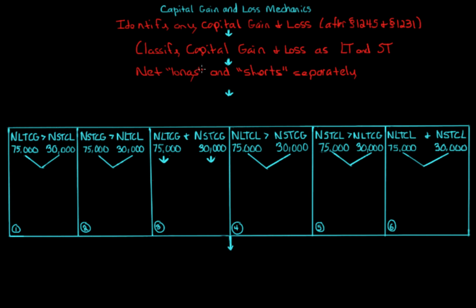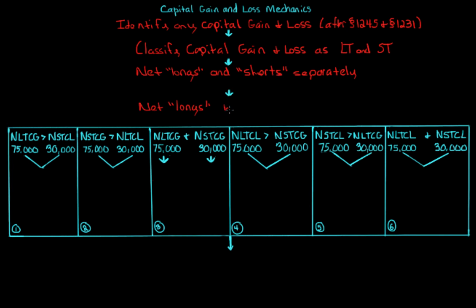The taxpayer could have long-term capital gains and long-term capital losses. We net that number again, and we separate the long net number and the short net number of the capital gains. So the next step, and this is probably the most important step, is that we net the longs with the shorts. So the step above, we are separating the longs and the shorts that we're netting. We're separating them. But then we net those numbers. We net the longs and the shorts together.